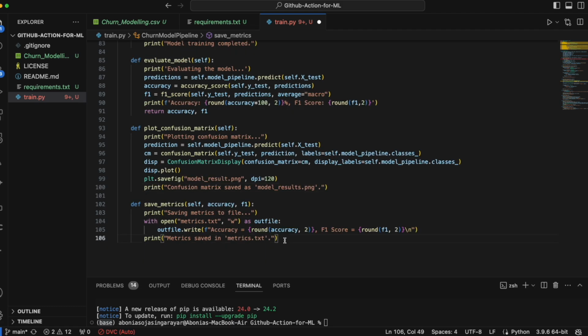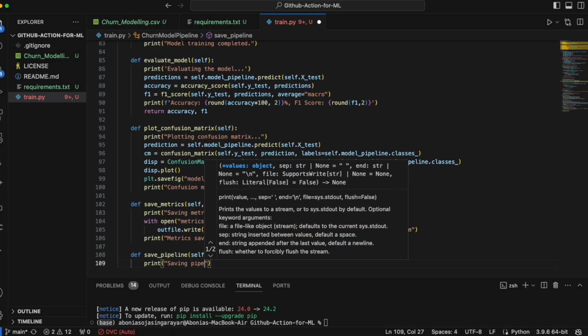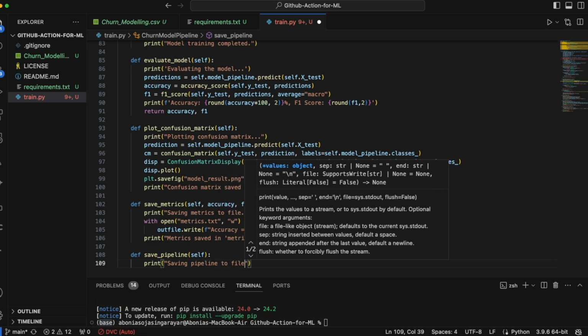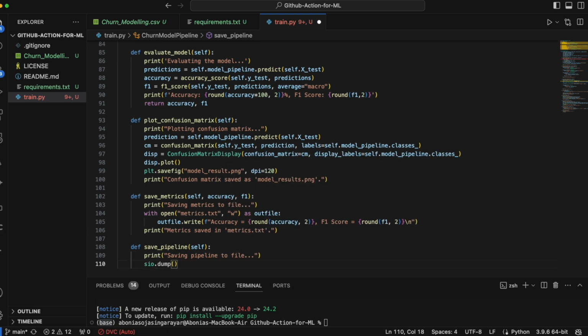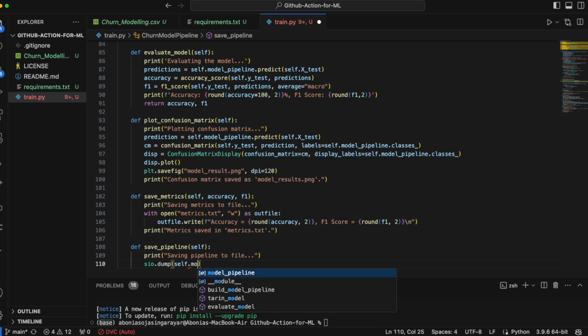Now our last step is that we have to save the pipeline. To do that, we will be using the save pipeline method, which will serialize the trained machine learning pipeline and save it to a file for future use or deployment. So, save pipeline, saving pipeline to file. To save this pipeline, our pipeline is in the model pipeline variable.